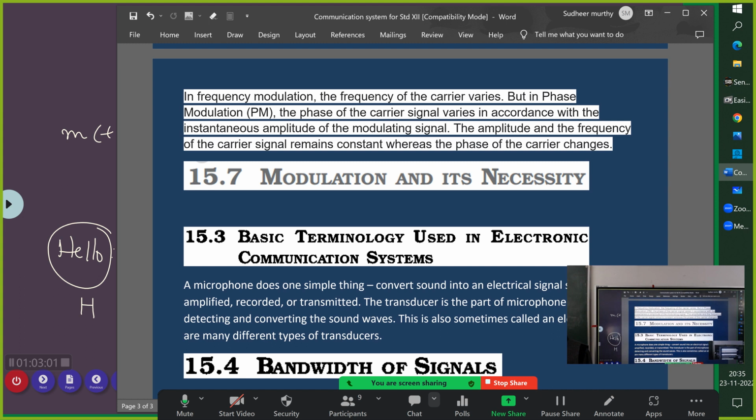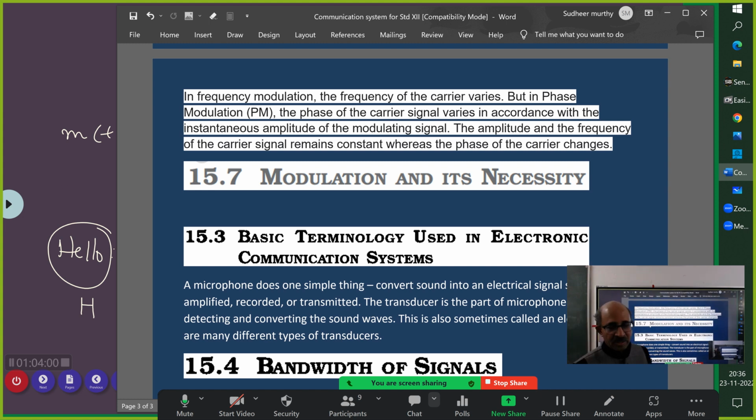So all of you are in the view of 15.7. Now I am reading it. I suppose you can hear me and you can also read it. As already mentioned, the purpose of a communication system is to transmit information or message signals. Message signals are also called baseband signals, which essentially designate a band of frequencies representing the original signal as delivered by the source of information. No signal in general is a single frequency sinusoid, but it spreads over a range of frequencies called signal bandwidth.